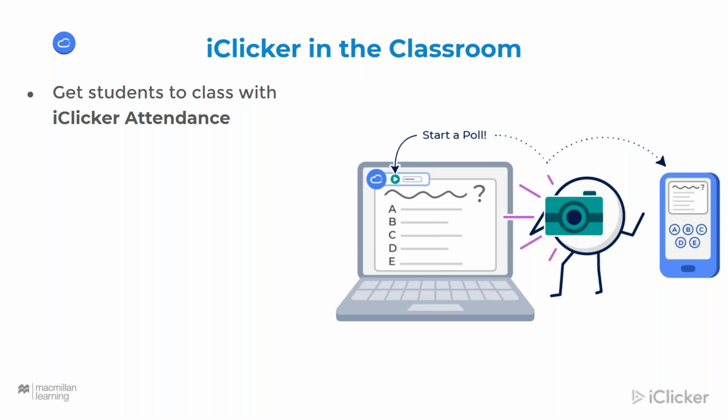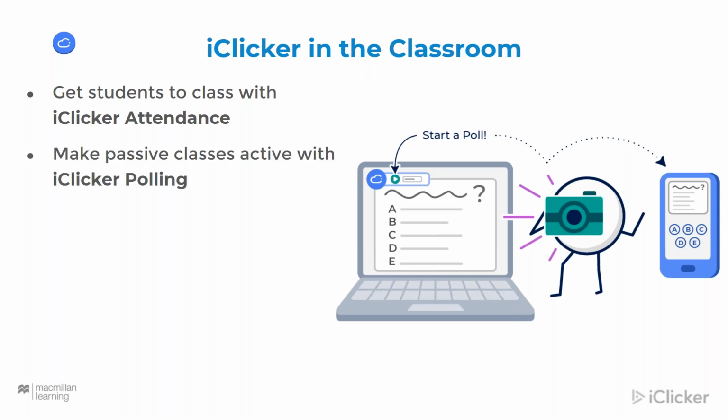And even if you're somebody who doesn't generally take attendance, maybe that's not something that's important for you, and your institution doesn't make you do it, it's something that's really helpful for students as a self-monitoring tool, and they get this really great little calendar that tells them when they've attended class and when they've missed class. And so students really like it, and that's one of the things that we've done with iClicker. We've tried to make it into something that students really enjoy interacting with.